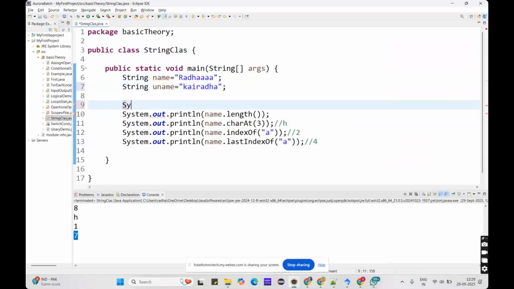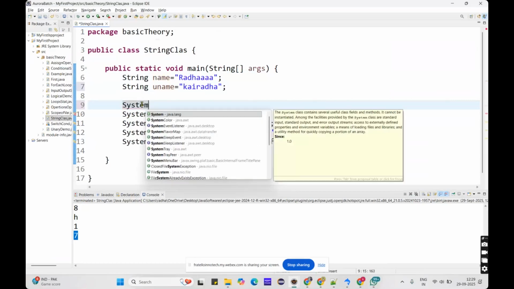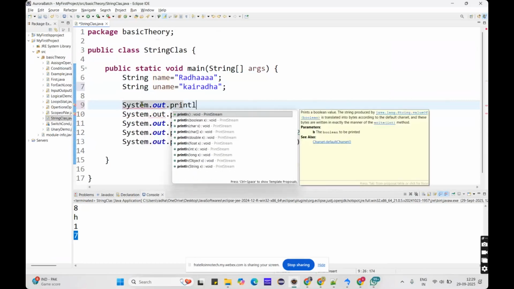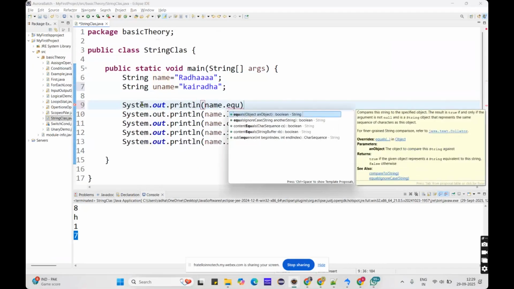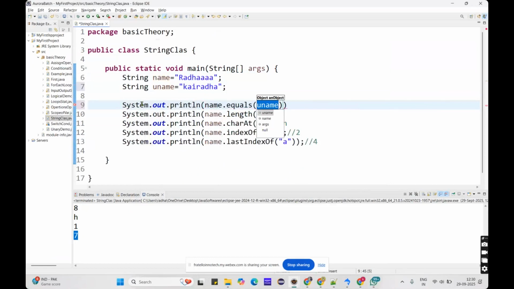So System.out.println of name dot equals username. We are checking whether the name and the username are equal or not. The output will return false because the two strings are different.